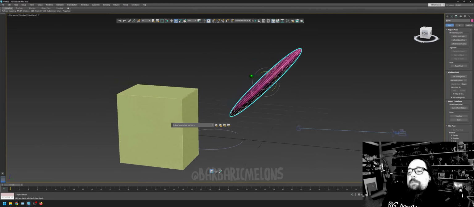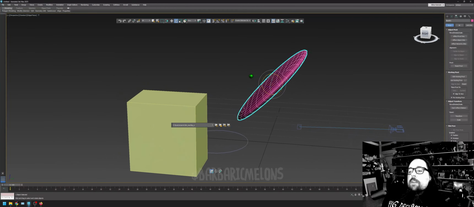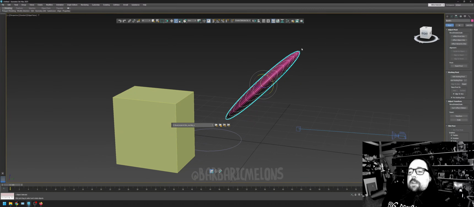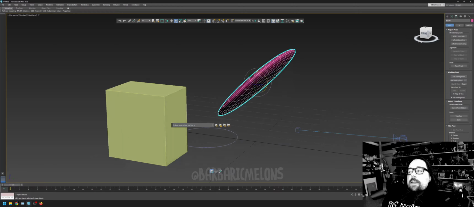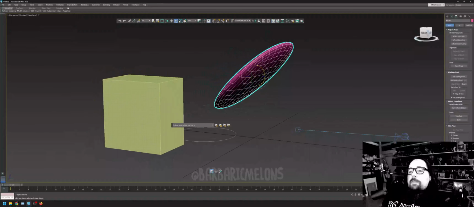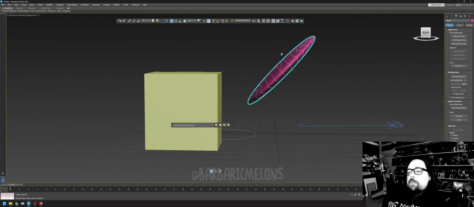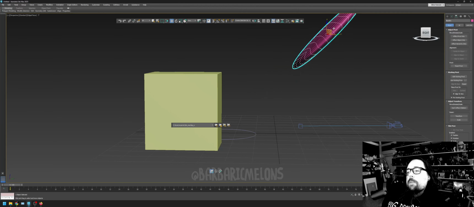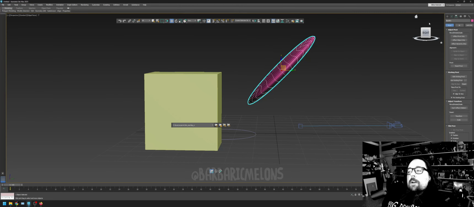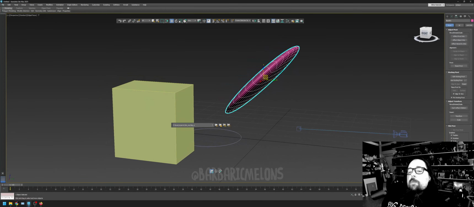Okay, what if I want to move it in the dimension that it's kind of facing? So it's kind of pointing up and over, right? If I did that by hand right now, I would have to use these two dimensions and pull it in these two dimensions and go up and over. Okay, well, there's got to be a better way. Been squeezing orange juice the difficult way the whole time. Well, there is. It's called your local coordinate system.